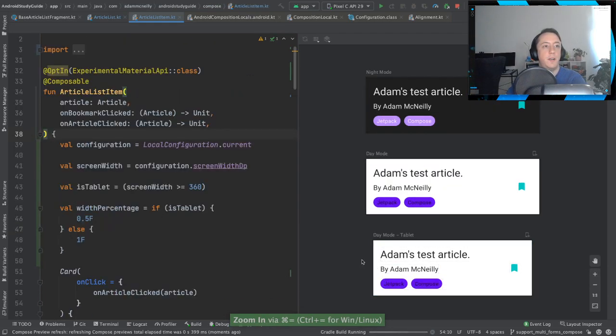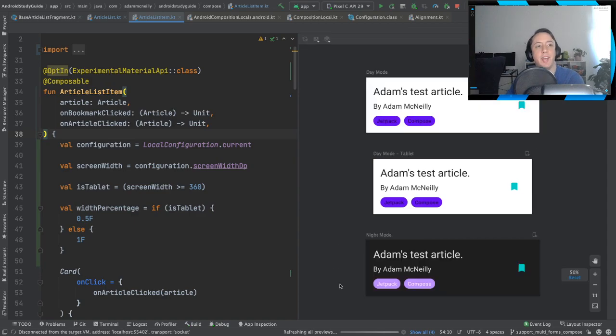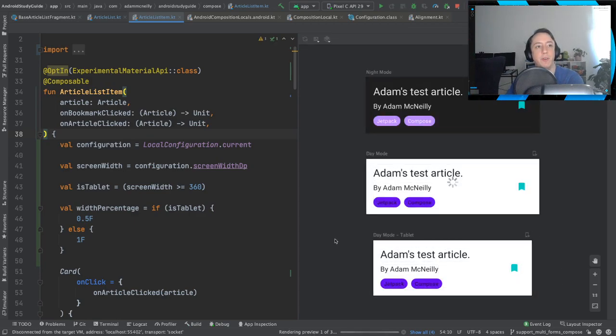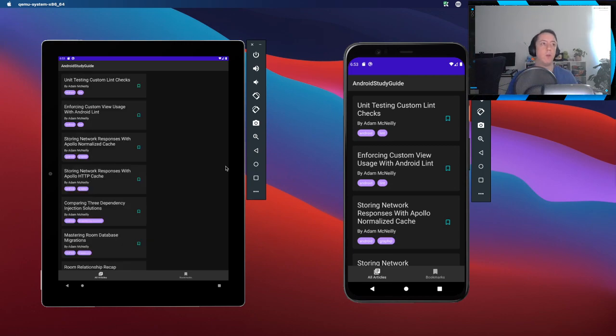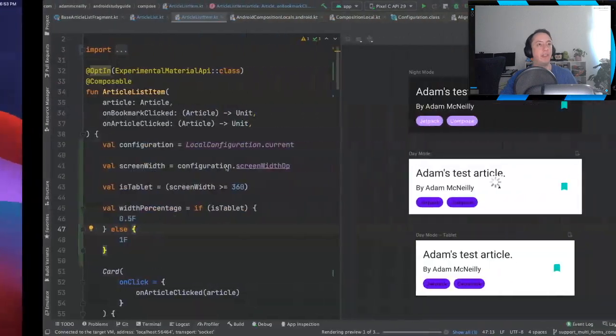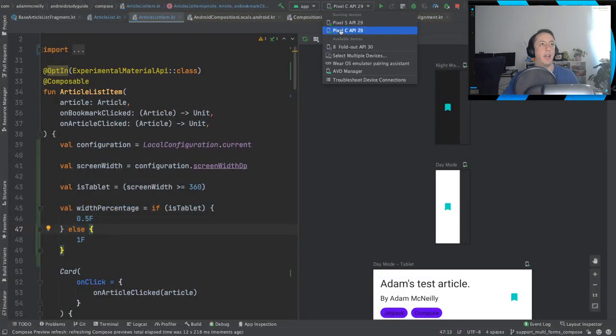So I say kind of because we can see that this is smaller, but one of the problems is you can't see how wide the tablet preview was supposed to be. But you can see from the preview window alone that the size did change. Let's look at a real device and it will become a little more clear. But we're going to have a bug. Spoiler. Cool.